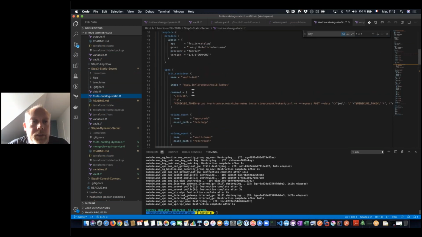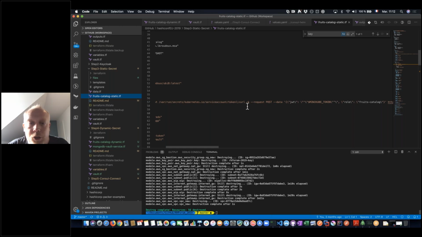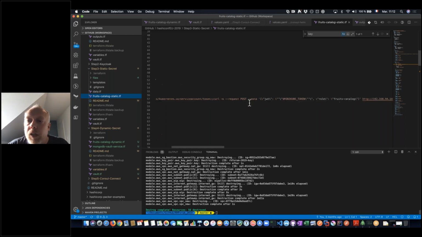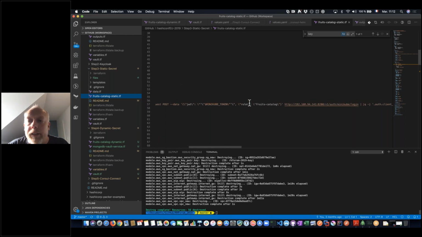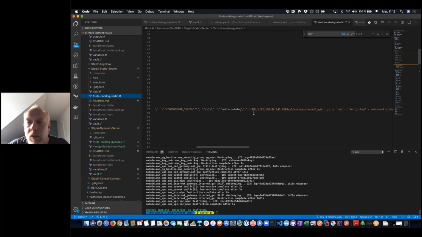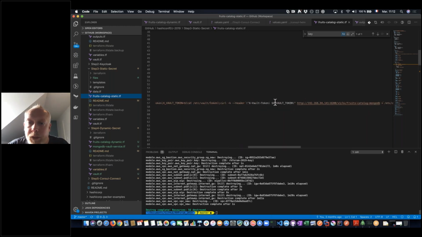Here we have an init container, and the beauty of the thing is that the init container only runs the first time you start the pod, and it's done. After it's done, it's removed. So here you can see we are going to use a curl command, so we don't even have to use a big sidecar container to do that. Just a few commands and a very tiny container to do the static configuration.